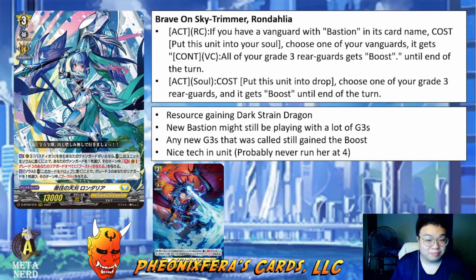Any new grade 3 that was called after you activate the first skill will still get the boost, because it's basically giving the continuous skill to Vanguard. And since continuous skill affects the whole turn, any new rearguard that you call after you activate Rondahlia is able to get the boost effect. So very, very nice. It's a very nice tech unit, but probably won't be running her at 4, because other than providing some utility, she's not helping as much, if you ask me.